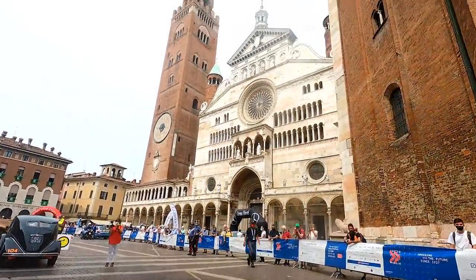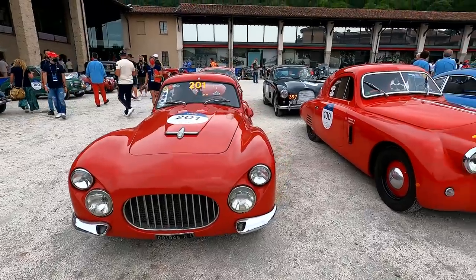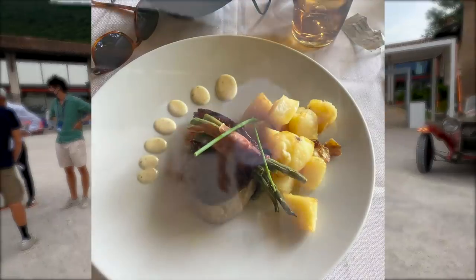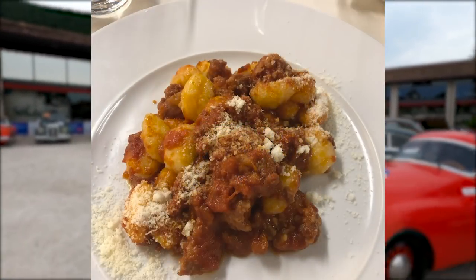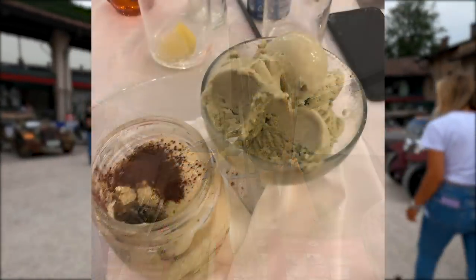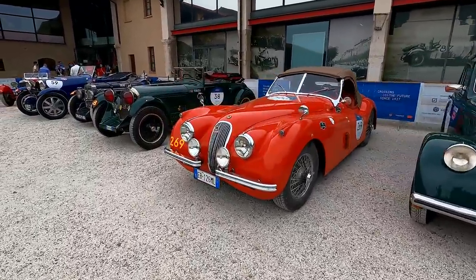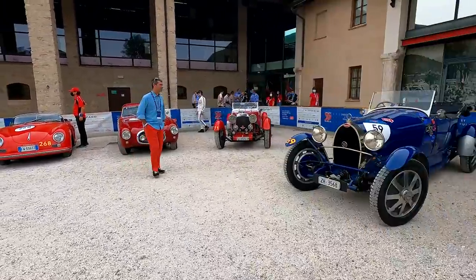So, Antonio, here we are off and running on the Mille Miglia, but before we get onto the road, let's go back to the pre-start. It's always great that the Mille Miglia starts with lunch. I mean, you're in Italy, so the most important thing is always to eat. The Mille Miglia definitely provides a challenge to the Antonio Meligari eating scheme, but lunch before the Mille Miglia starts at the Mille Miglia museum, which is an amazing converted monastery.